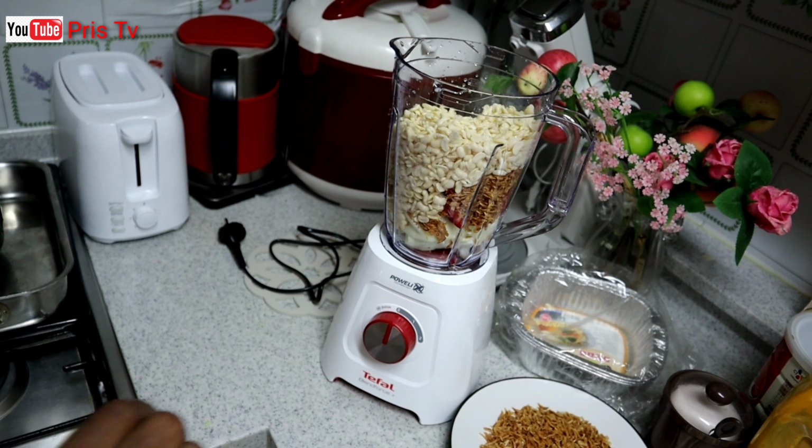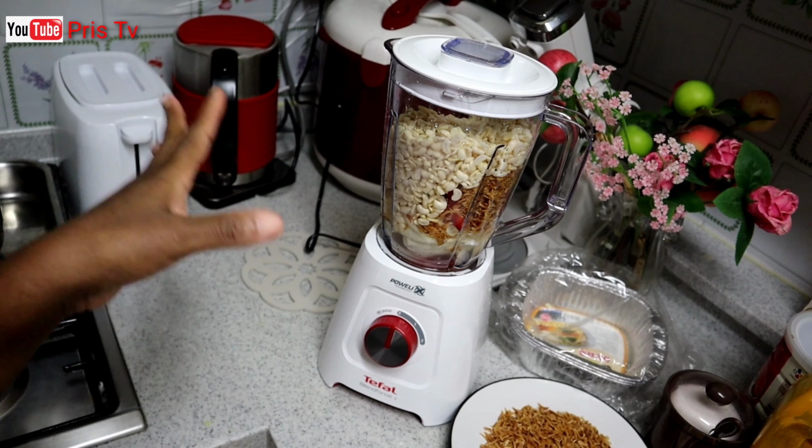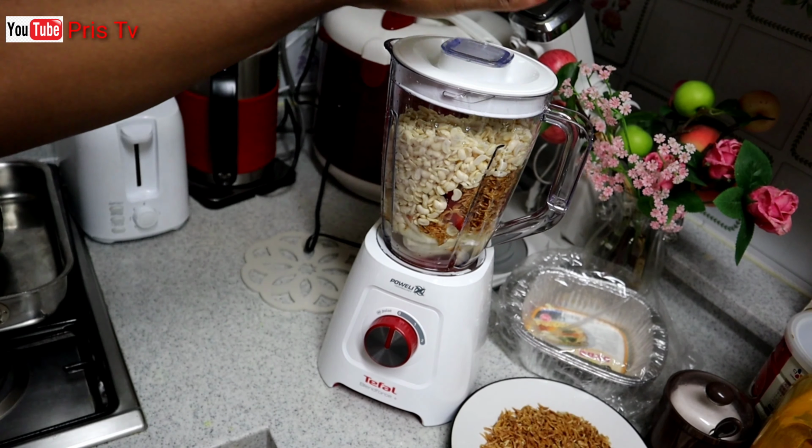You guys remember this? This is my new blender and this is the first time I'm using it. So let me plug it. The first time I'm using this blender, but I can't judge it by these beans and this pepper. I can only judge it by blending up or not.